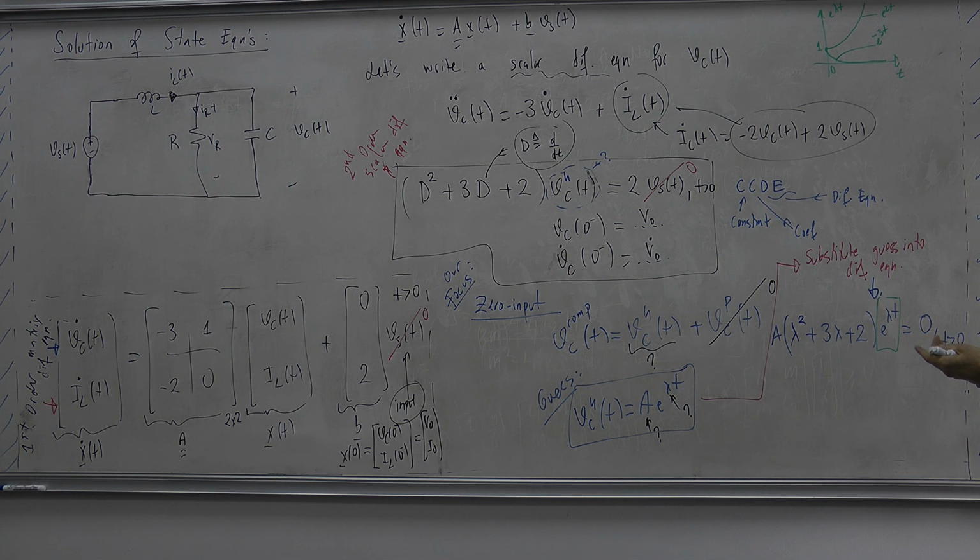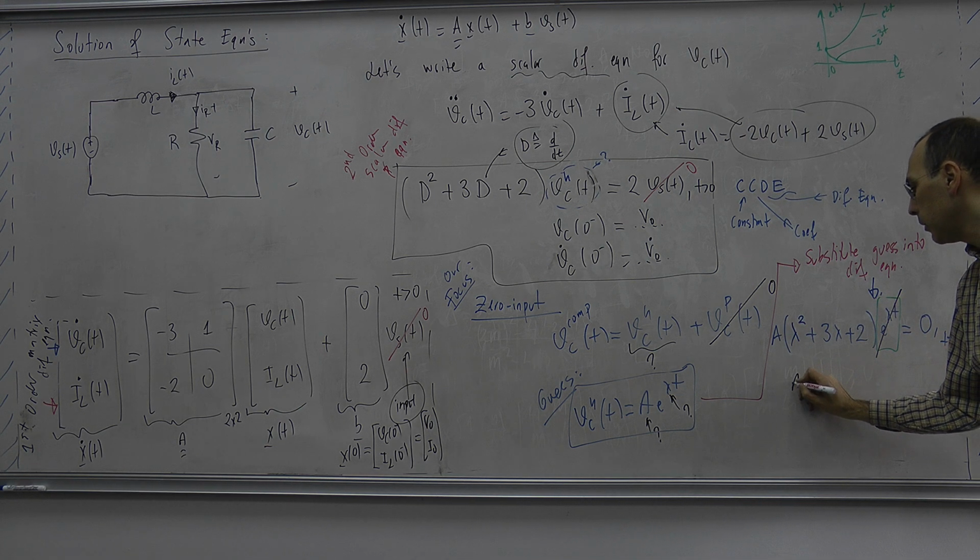So I can divide by this, whatever this value is at any time, it's not equal to 0. Then if I divide by e to the lambda t, I don't know the value of lambda, but I don't care because it's never equal to 0. Now I have this divided by a non-zero number. I have an equation like that. What is interesting is that right now the t dependence of this equation is gone. So I have a time independent equation after this division. So I'm left with this.